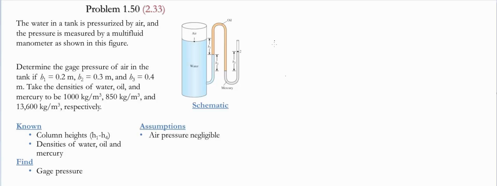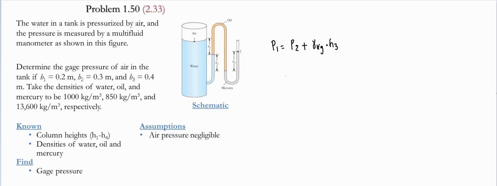So we simply write the pressure at point 1 is equal to P2 plus, we start at this point, we go from here to this point, we're going down in elevation, therefore the pressure increases, that's why we have a plus, and then we simply set gamma of mercury times the distance in between them, which is H3. Then we go from this point to this. Notice that we're going upwards.